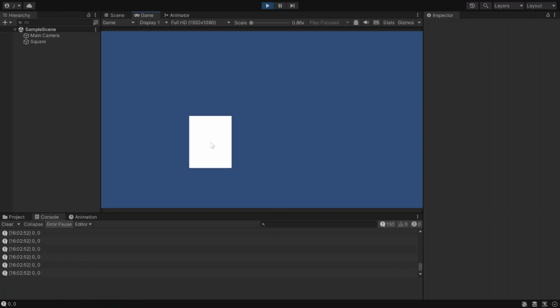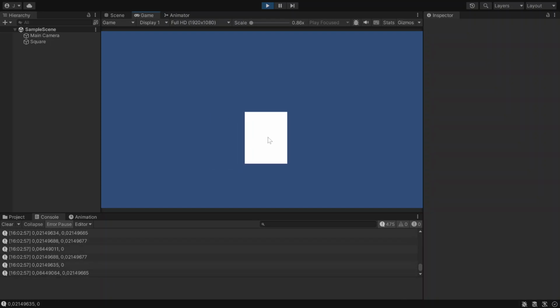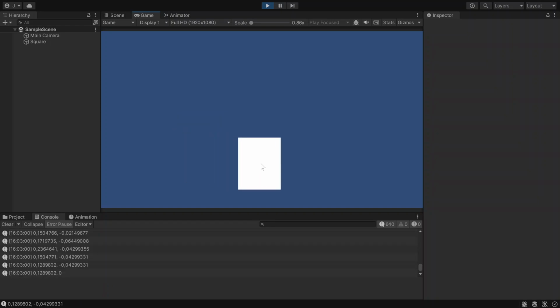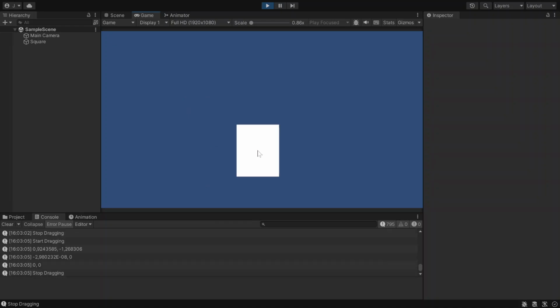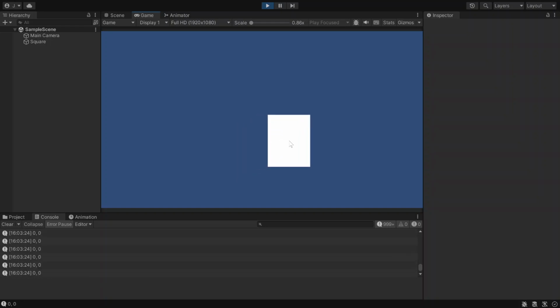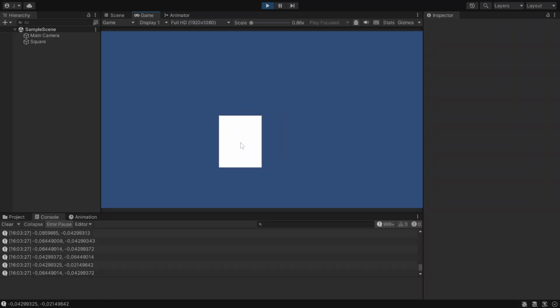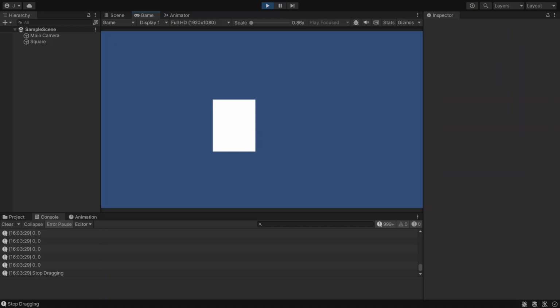Okay, so here we can see when I hold it in place, it just says 0.0 because we're not moving it. If I start to move it, we can see numbers popping up and changing because it's moving in the direction of the mouse. Now, if I just press it one time here, you can see we start dragging and we have a pretty big difference. You see, it's like, wow, 1 to -1. Whereas if we drag it here, you can see it's operating on 0.02 values. So that is what is happening there.